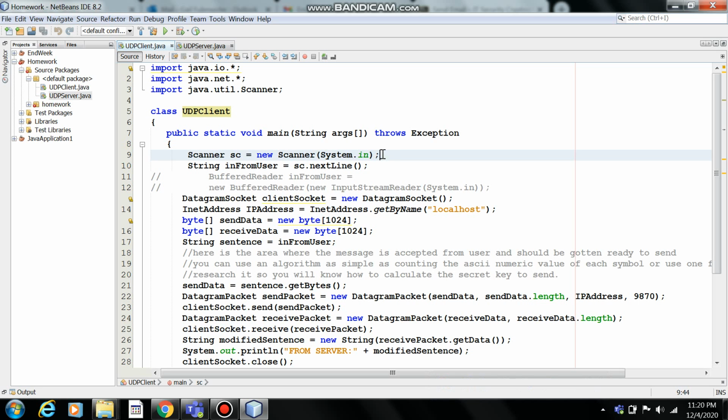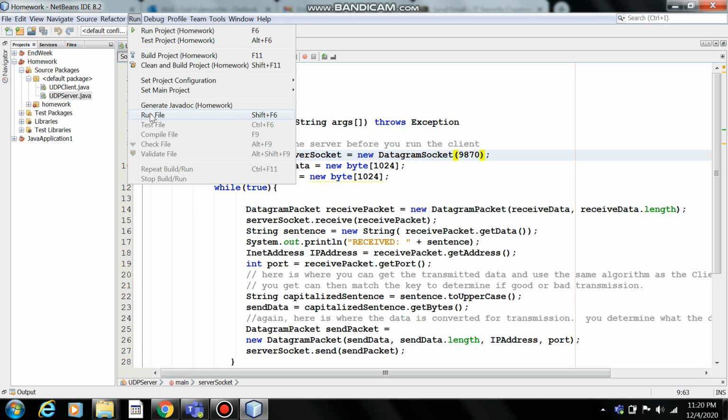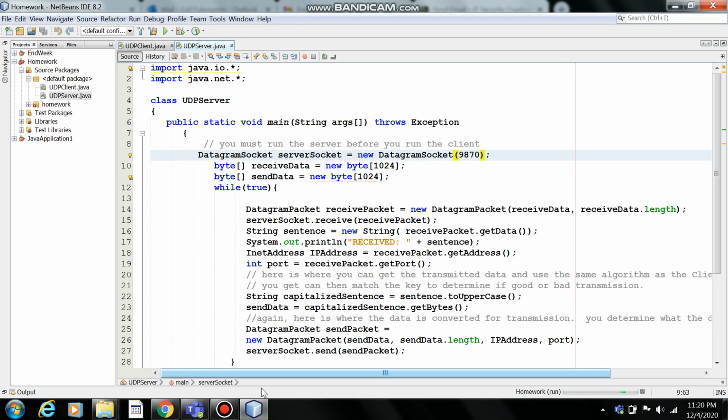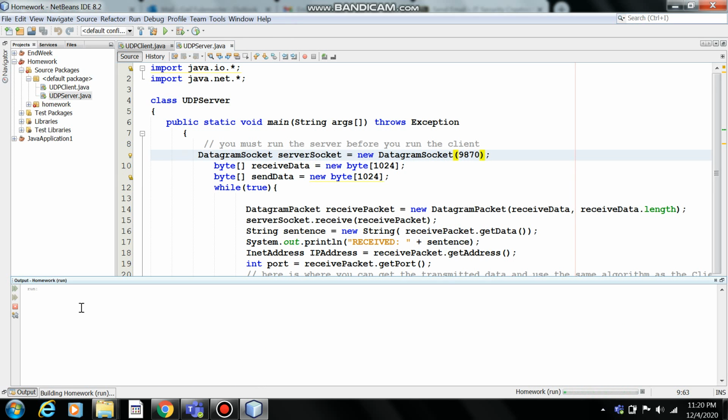The minute you get both of them up, in the client, you need to input the data you want encrypted. I should put a prompt there, I guess, but as long as you know it, this works. Okay, so I'm going to the server, run the file. It takes a while for these to execute, but it comes up and here's my run.